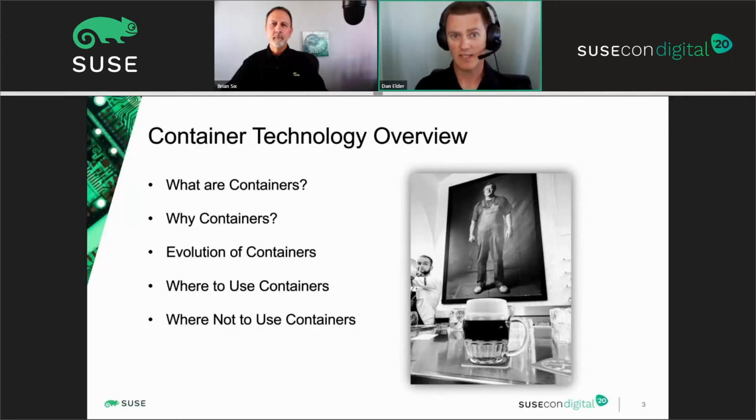Containers are not a new idea. They're not even a new implementation, but it took someone to really standardize it and make open source tools available for everyone to make them easy to use. And that's what Docker did, and then everyone grew out of that. So what containers do is they let you package up your application and the libraries to just the minimal amount you need to run that application. And this is different from virtualization.